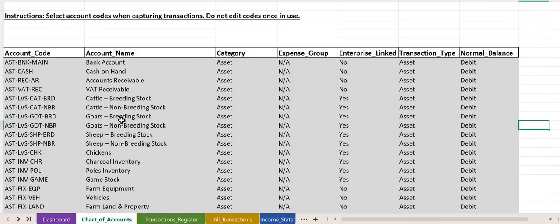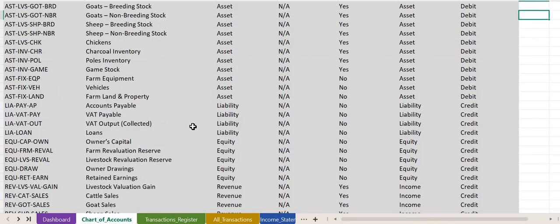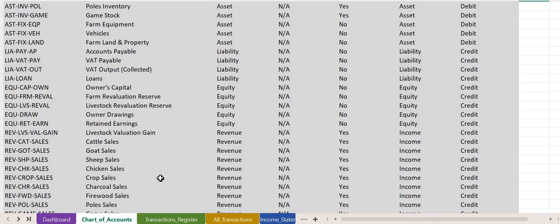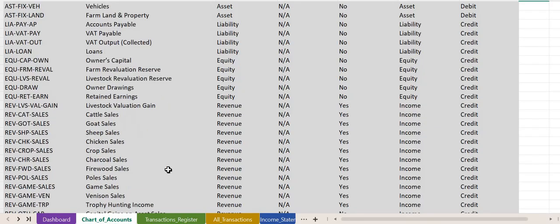So you'll see now we have divided goats into breeding stock as well as non-breeding stock, and each one has got its own account code. And if you sell animals, then you are going to look at a revenue account, for example goat sales, and it has its own revenue account code. So the account you choose will determine how the transaction is reported.